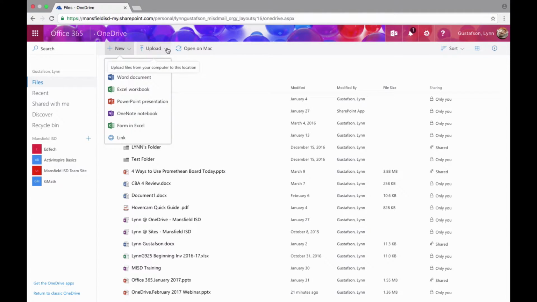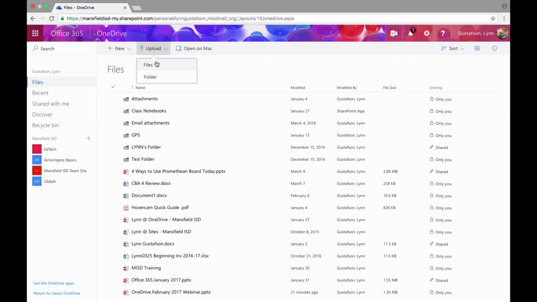The next option is to upload. Again, I can upload files or folders that are stored on this computer so that I have access to them in the cloud.